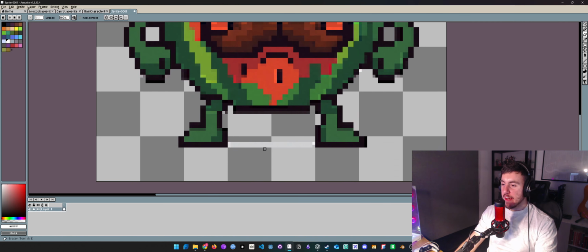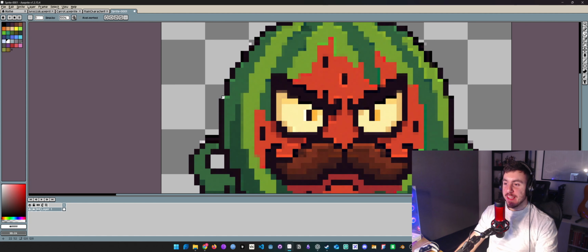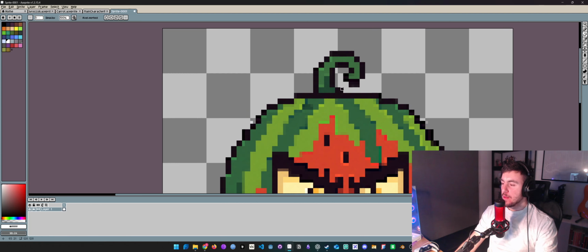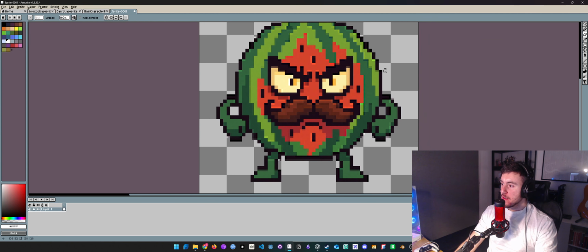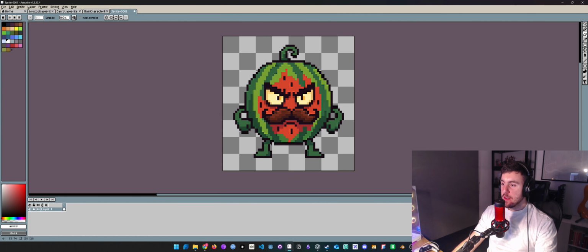We've got a sprite, guys. It's that easy. We don't have to be artists. We just need to pay $30 a month for ChatGPT. I'm pretty sure the free version can make image generation up to a certain limit as well. You just be careful with what you ask for and keep using it until you get your output. But look at that. We've got a watermelon sprite, mate. It looks pretty good.